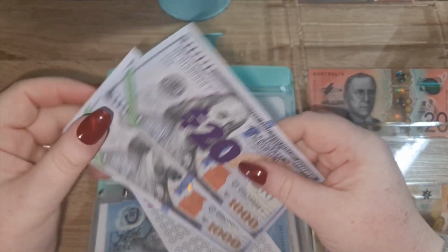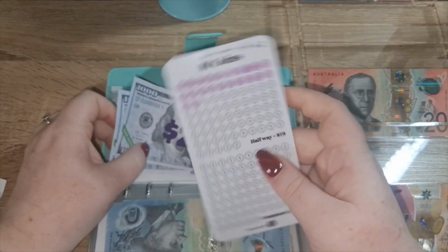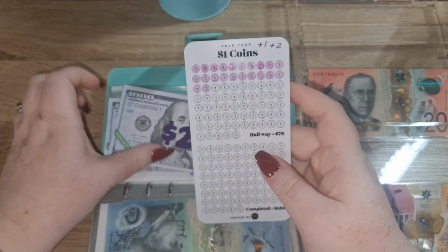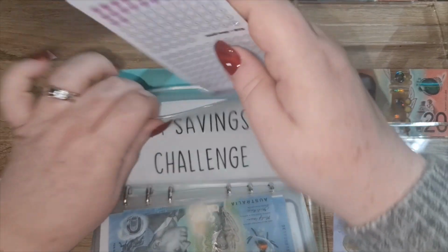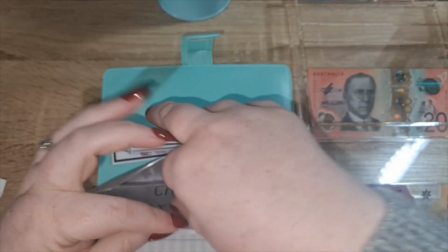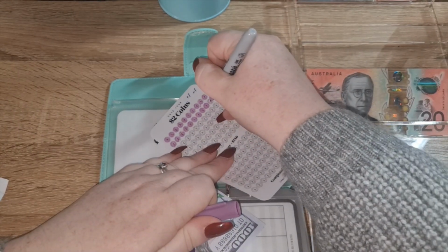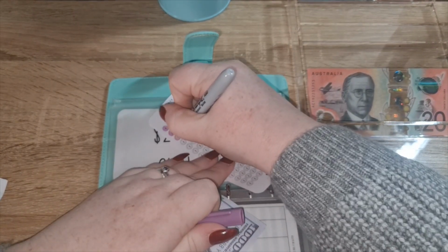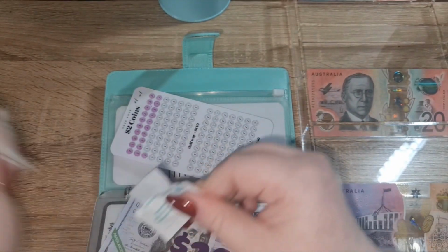And that's $21. What's that? 10, 20. Why do I have 22 on here? Let's figure that out. Like I said, everything's all jacked up today. I don't know what the heck I've done. And for the $2, I've put in $2. So that means we should be at 44, unless I'm forgetting to put the prop notes in. Yeah, because I've only got 40 there. So I don't know what I've done.